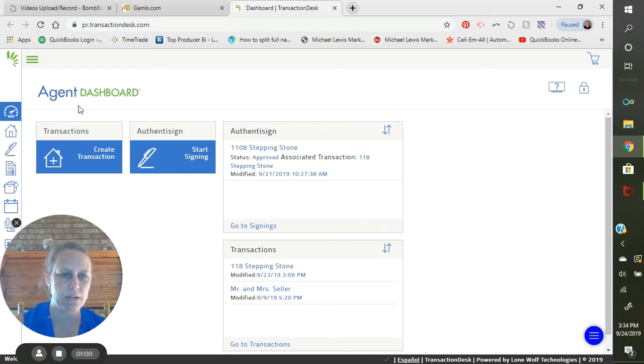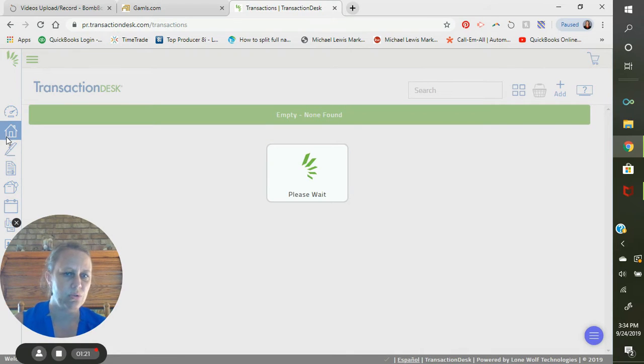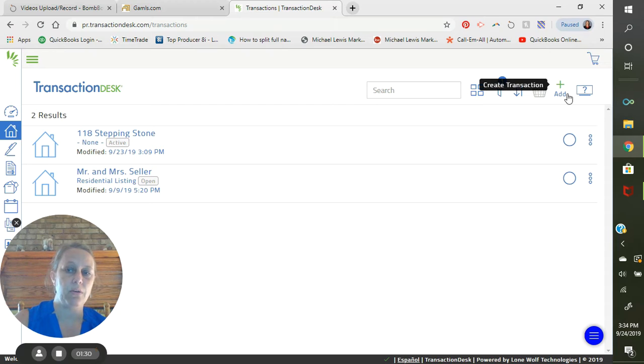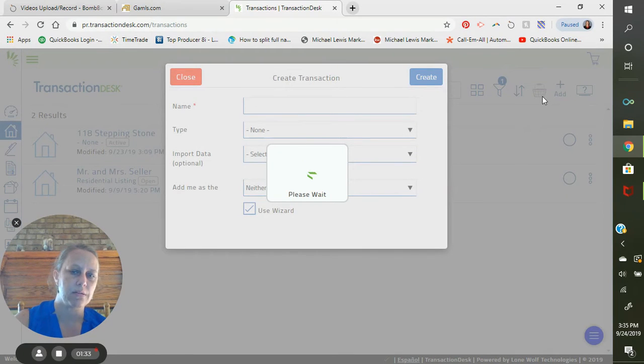So a few things on how you can do that. You can click the blue hamburger button down here, and when you do, it expands and you see the house with the little plus sign. You can click on there to create a transaction. If you have this shortcut on your dashboard, you can easily click on create a transaction and it will start. Or you can click on the house, which takes you to your transaction summary, and you can click on the plus sign right up here and create a transaction that way. No matter what you do, it will load just like this looks right here.